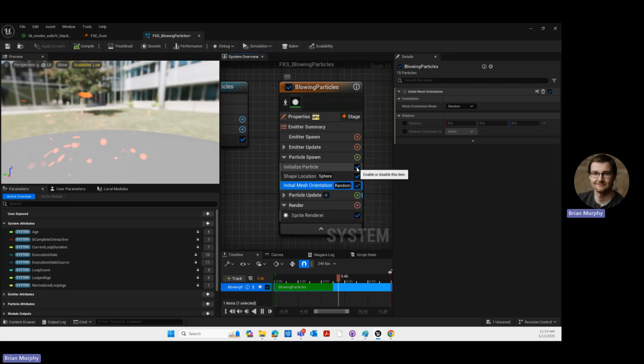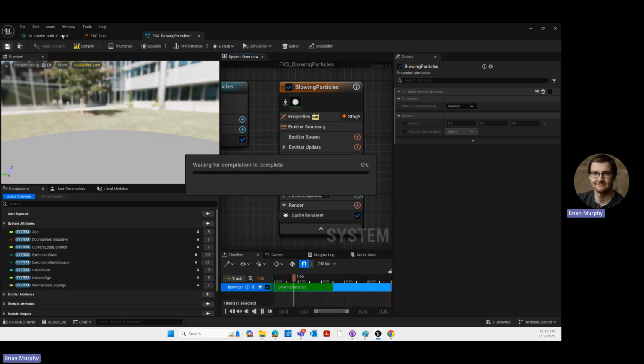Okay. Next to each of these, we have these check marks, so we can disable each of these if we want. Like if I disabled this initial mesh orientation, you'll see that they all spawn in a very uniform way. Wait for this to compile again.